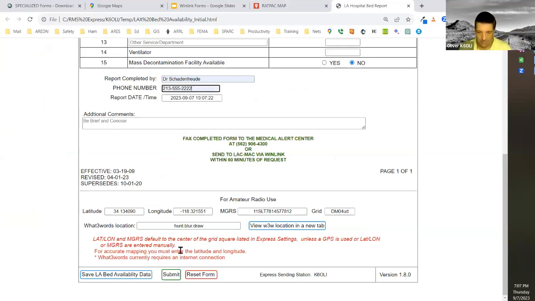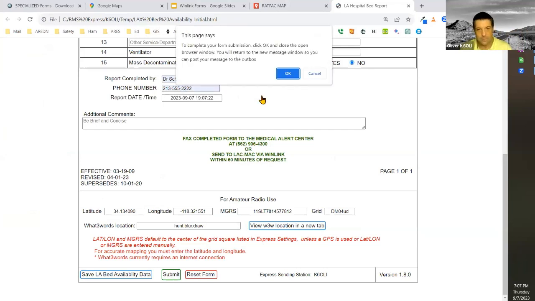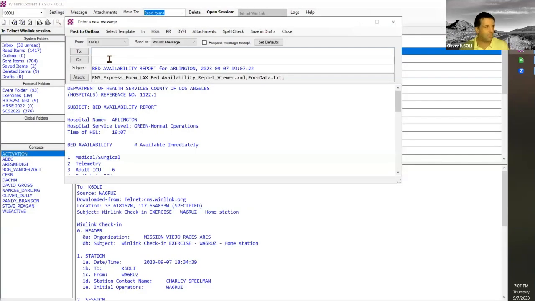Right, in this case, we have additional information you can enter. Well, let's do submit, click OK, close this, minimize that. And here's the trick, Gene. Send it to test. And what that does, it sends it to the Winlink system and then bounces it back to you. So you're not bothering anybody. It's a totally safe environment, but you also know your message is going out and you can see what it does when it comes back.